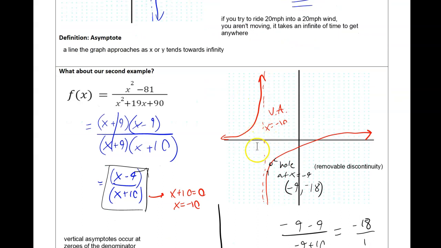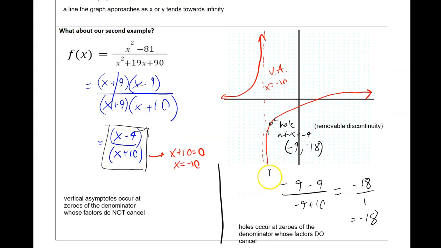The only difference, right, is that the vertical asymptote is this whole line that the function skips, whereas this hole is just a little spot it jumps over, and it has a y value that goes with it. And it's good to make yourself this note of finding that y value if you think that will be helpful for you. And it comes from, of course, the simplified version of the function.